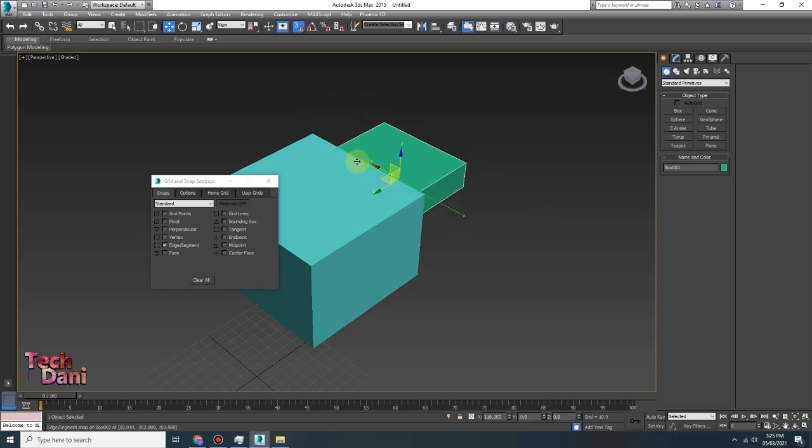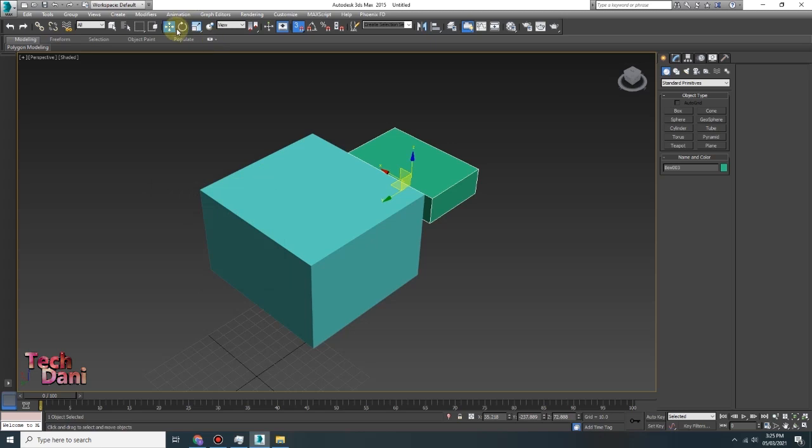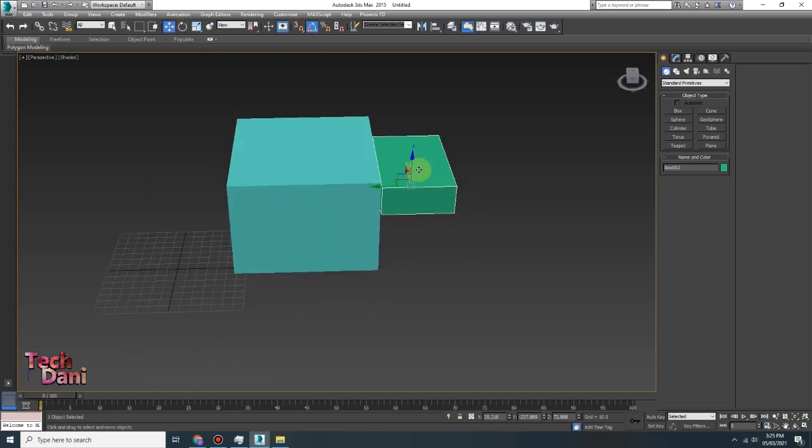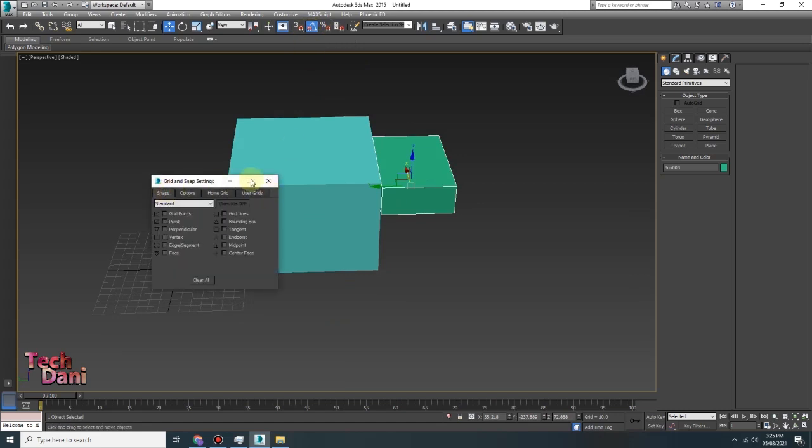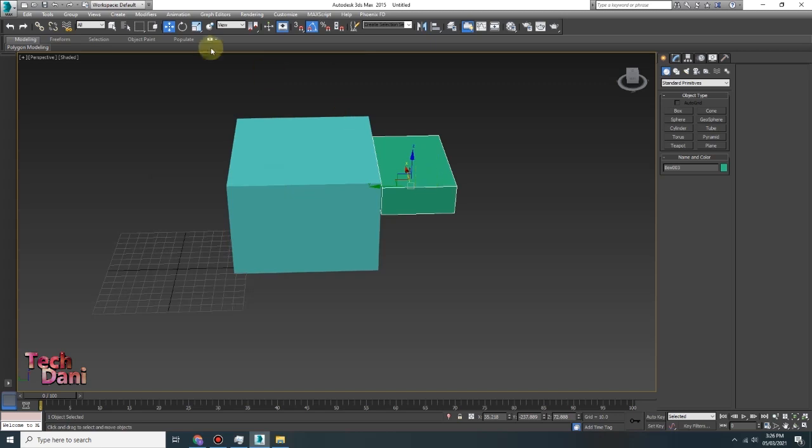Now this is the angle snap toggle tool. What will this do? This is for rotation actually. As you can see, it's showing angle snap toggle. Now it will move 5 points in whatever direction I move it.